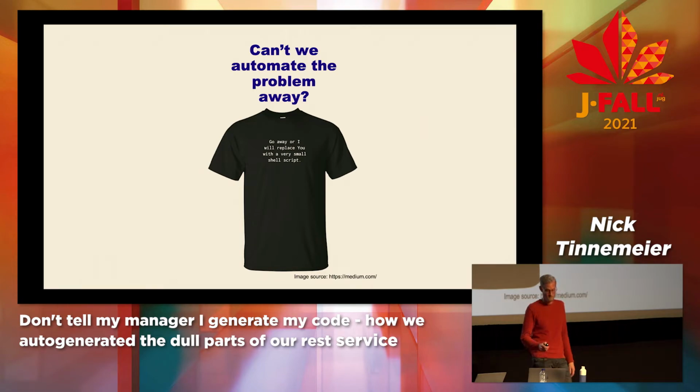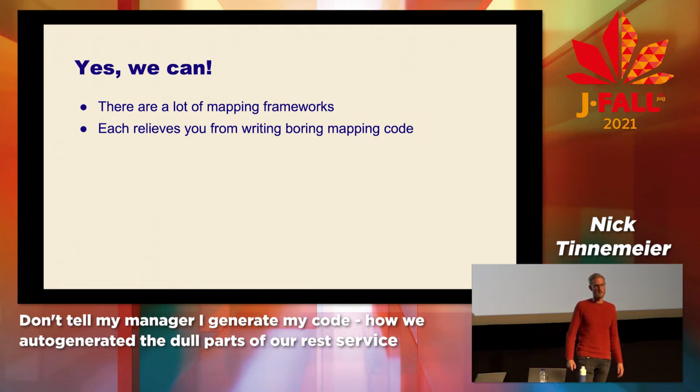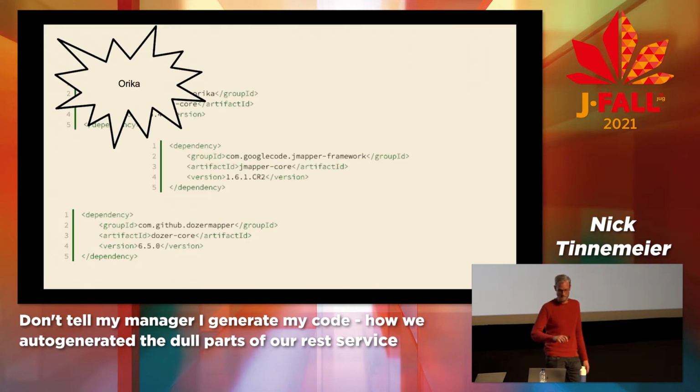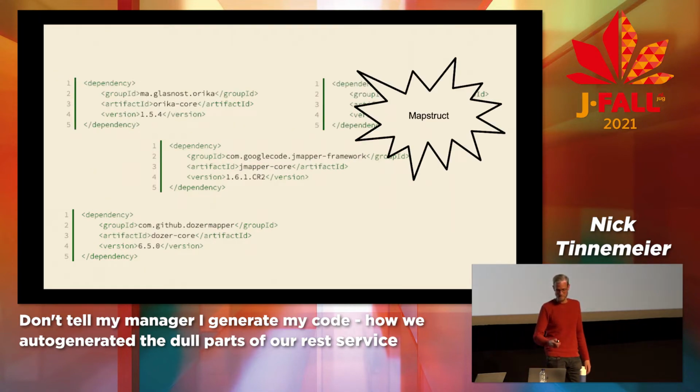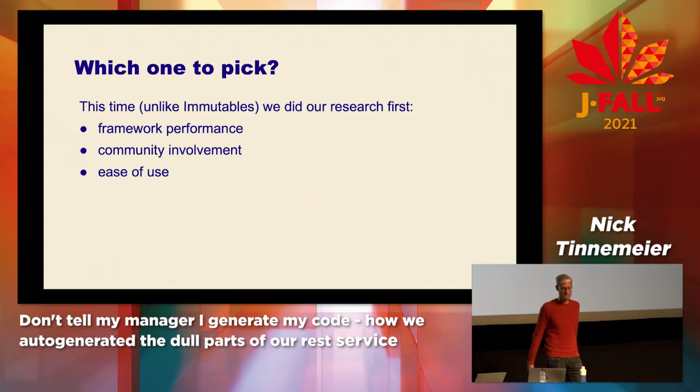this whole problem away? Well, again, the answer is yes, we can, because there are a lot of mapping frameworks out there, each relieving you from the tedious task of writing this boring mapping code yourself. There's Dozer, there's JMapper, there's Orika, there's MapStruct, and there's ModelMapper. So wow, that's 5. So which one to pick?